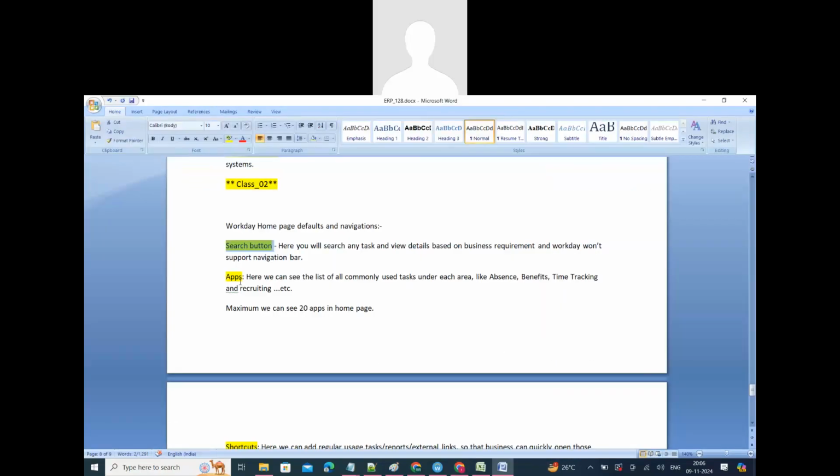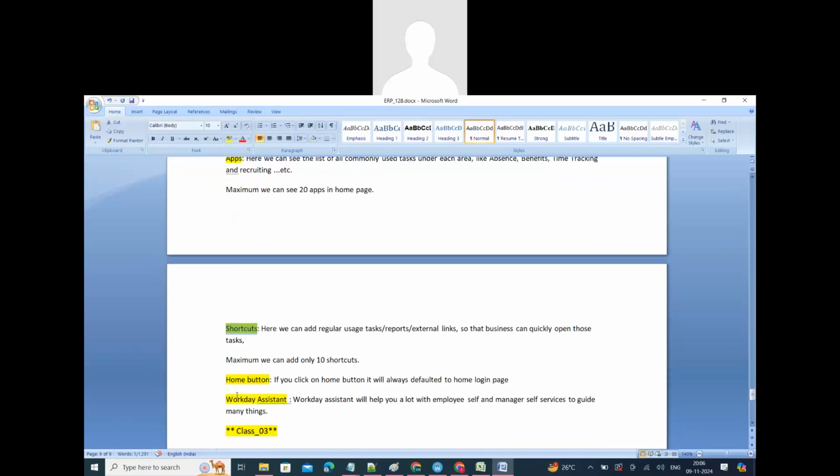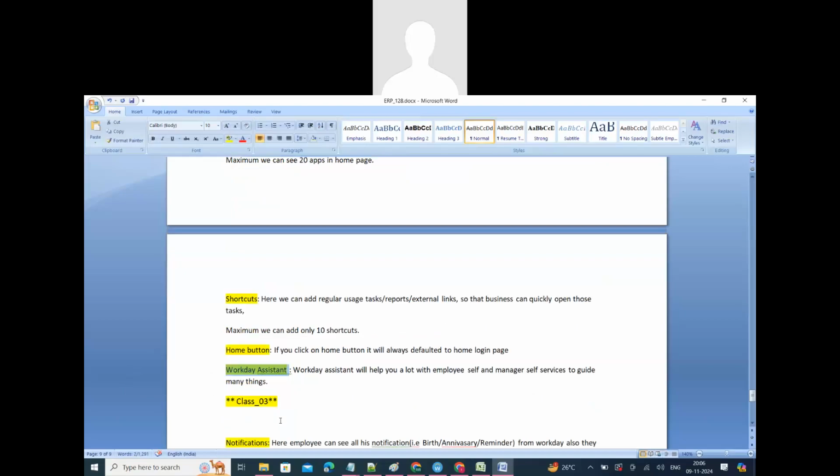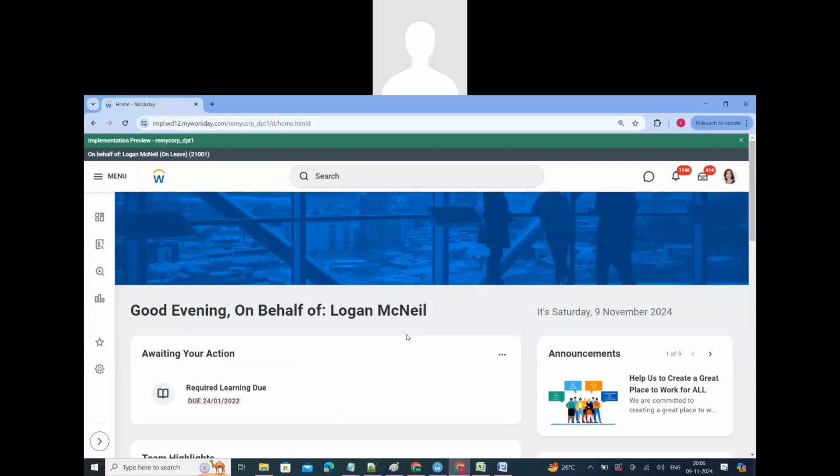We also discussed the apps and shortcuts, the home button, and the Workday assistant functionalities. Okay, perfect. Let's move on to the remaining properties, guys.